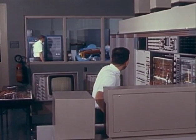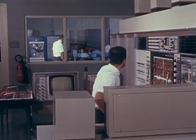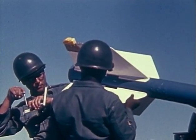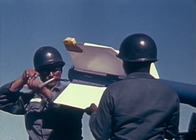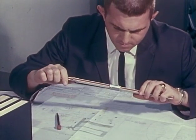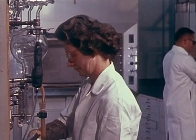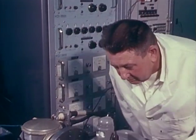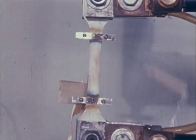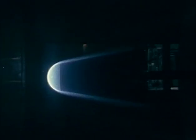Here at Redstone, at industrial plants, at test ranges and other government installations all across the United States, a continuing search has but one objective: a good weapon in the soldiers' hands today, a better one on the way. It's a long jump from today into the future, and it requires contributions from all the sciences — more efficient rocket fuels, low cost high accuracy guidance systems, better metal alloys for missile structures, and a hard look at the shape of things to come.